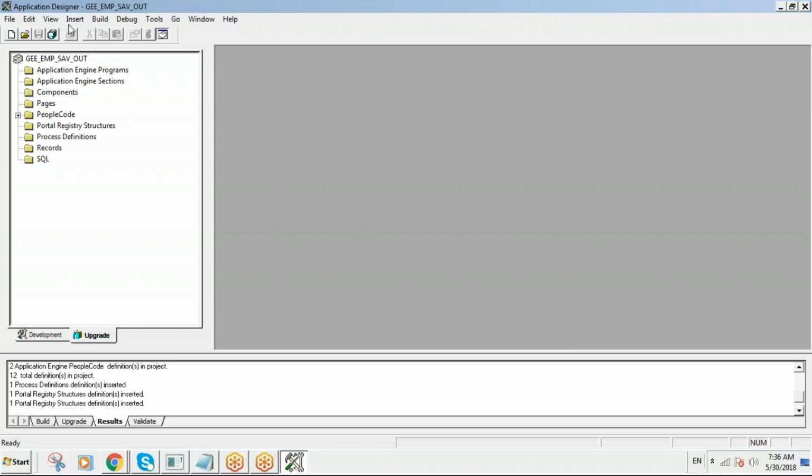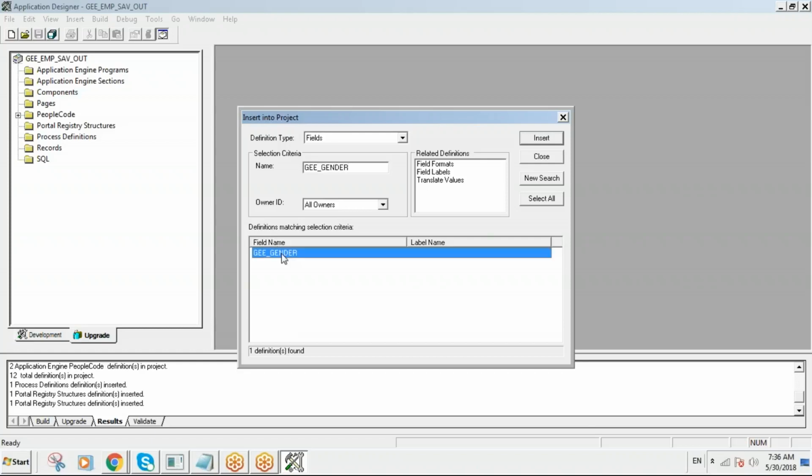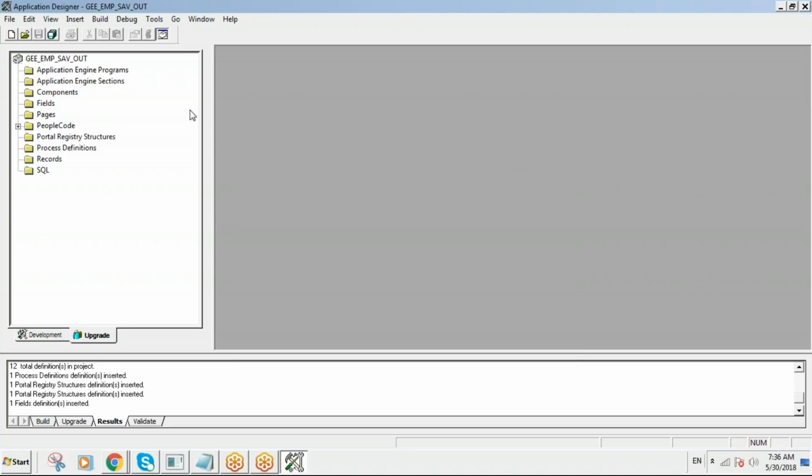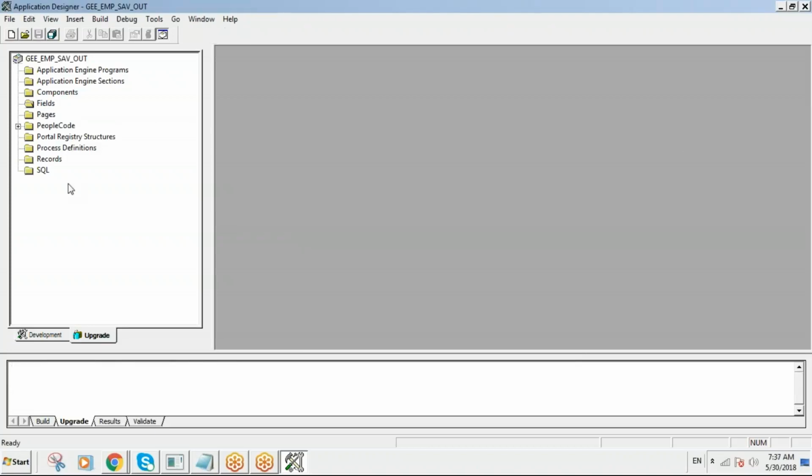Okay, I am inserting a field here, field GE Zender. We all of us know translate values are available for this field. The field is included in your project. Translate value is not included.